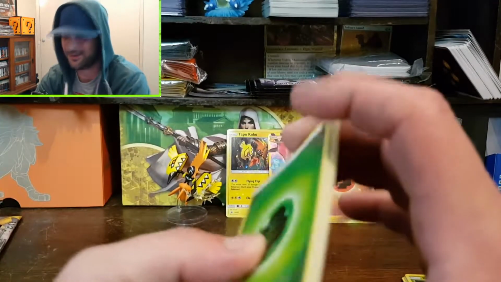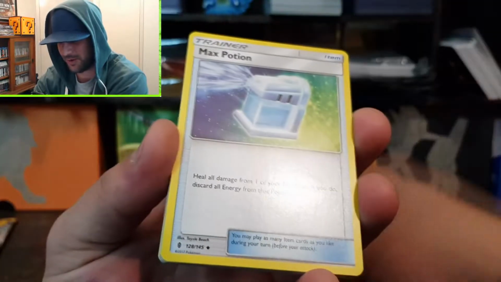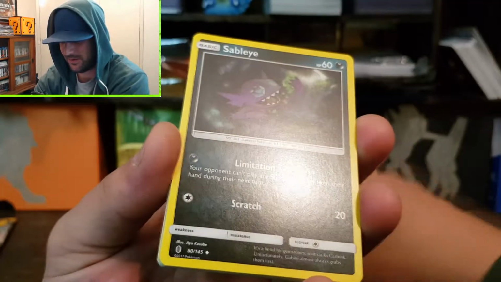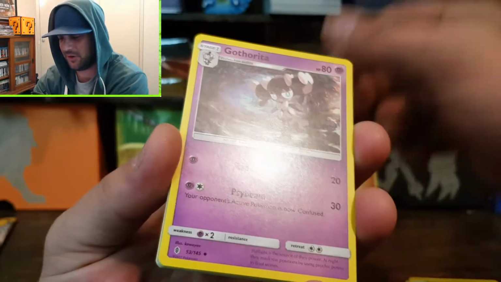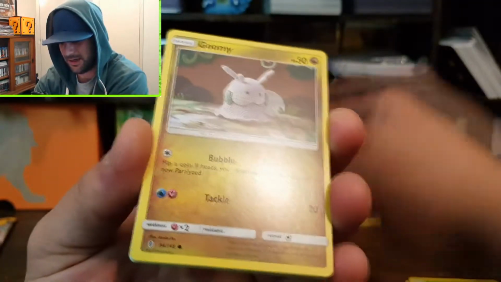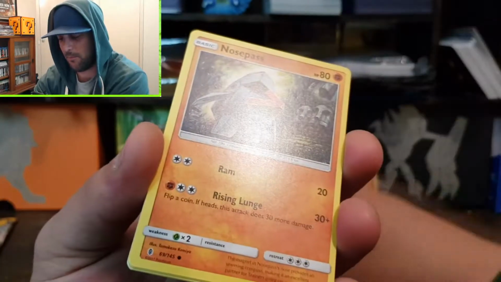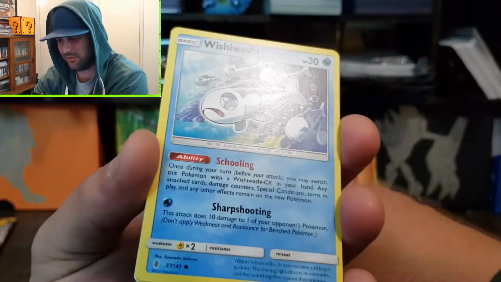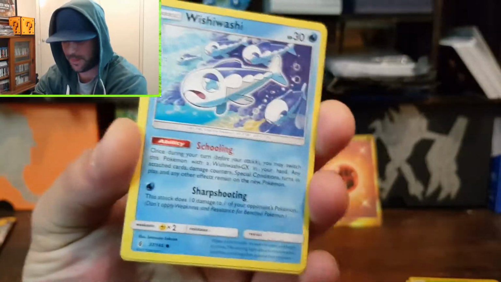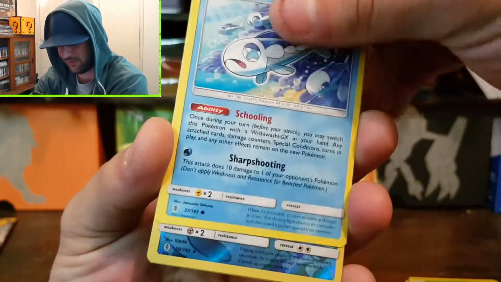Please, 2 secret rares in one box. I thought I had a GX. I was wrapped with that. Usually I'm lucky. If I open one of these boxes, I'll probably get 1 GX. And I'll be happy with that. But to get 2 secret rares, man, in one box is just unbelievable. And I've been talking without showing the cards because I'm so wrapped.